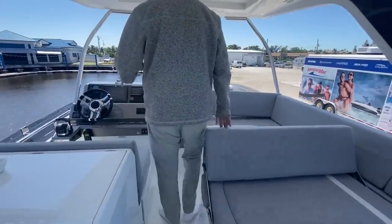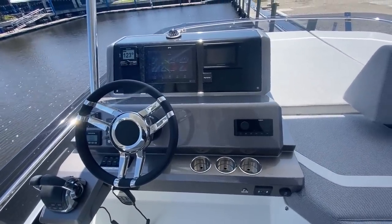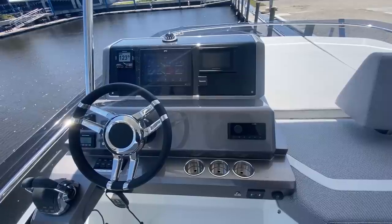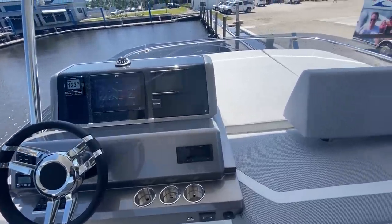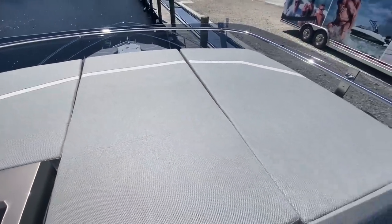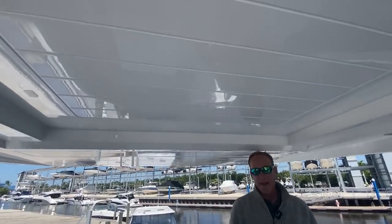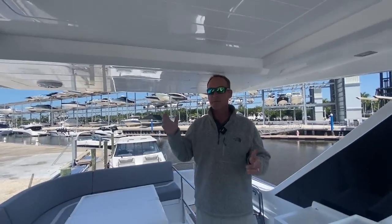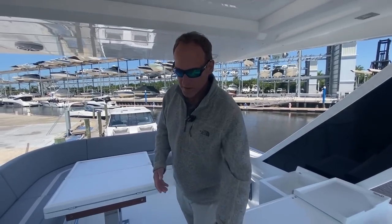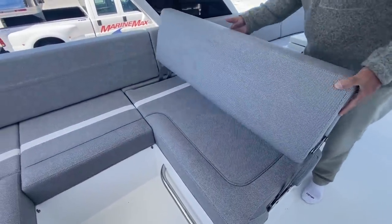Full controls are available down below — the helm is going to be on the starboard side below, and on the flybridge it's on the port side. So depending on your docking situation, you can either dock from below to catch the dock on the starboard side, or come up here and dock on the port side so you can really see where you are. There's also a massive sun pad up here, very very nice. One notable feature is the optional hardtop — in the past it was a very robust bimini system, but now they've gone to this beautiful hardtop system which gives the boat great posture and a very strong-looking stance in the water. They also have this nice articulating seat here so people can sit and lounge forward, or it can turn into a bigger U-shape.